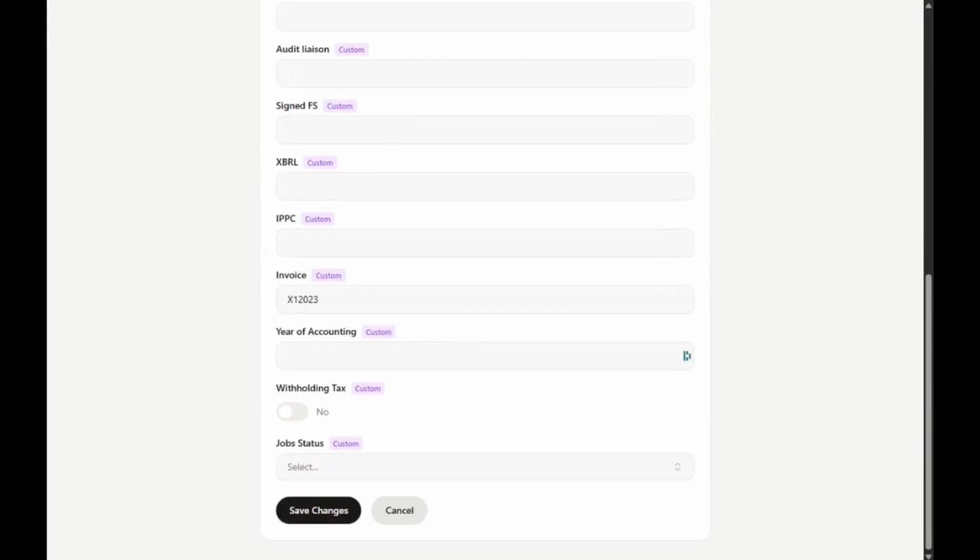And we have text. We can capture date. We can capture numbers as well. If you want a column that is capturing numbers, then you have to know that it will strictly be number entry from there on. If we set it as date, then it'll be strictly date from there on. If you want something flexible, text is always the best way to go. The benefit of using numbers is that if we set a field as strictly numbers, we will be able to run mathematical calculations on it.